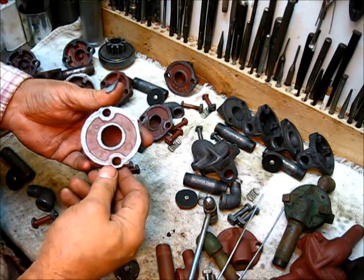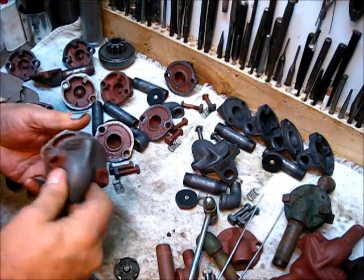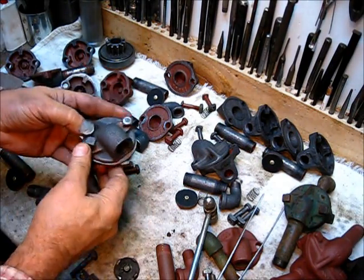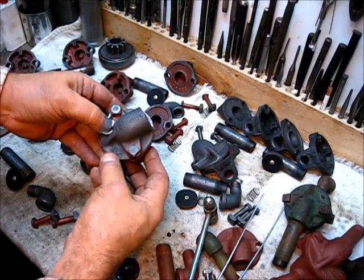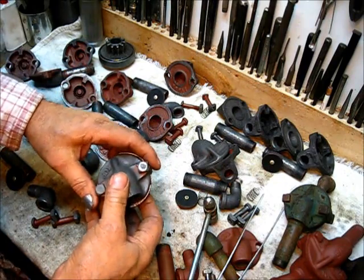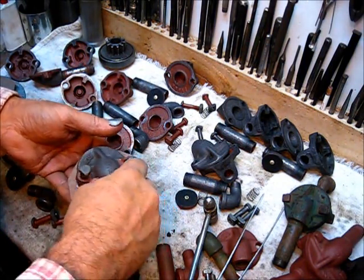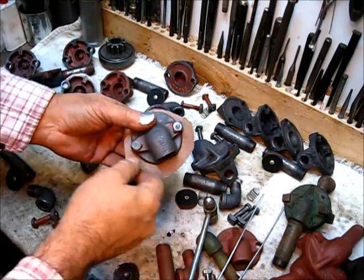Cut the inside — not the outside — and cut it a little proud, leaving extra material to make up for the mismatch, because these tops don't match when you put them together. When lined up with a couple of bolts, you can see how much mismatch there is all the way around. If you were using a factory-cut gasket it would only add to the bad fit. If you make your own gasket, after assembly you can take a blade and trim the excess away for a professional-looking job.